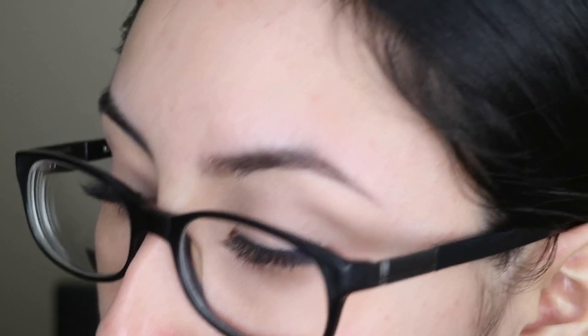The next one is the Ardell Natural Lash 110 — do not get confused with the 120, I think that one is the demi wispy. This one is just a wispy. These are super natural and they really are. These were my favorite lashes for a long time. Pros: lightweight, easy to apply, thin band but not flimsy — it is perfect. It's wearable; I think this is the perfect lash if you don't want to wear any makeup but still want a lash.